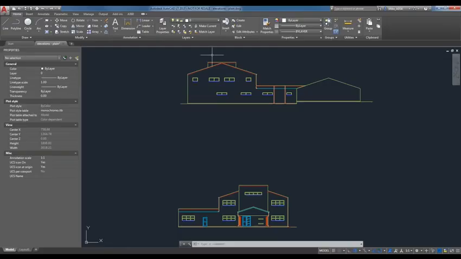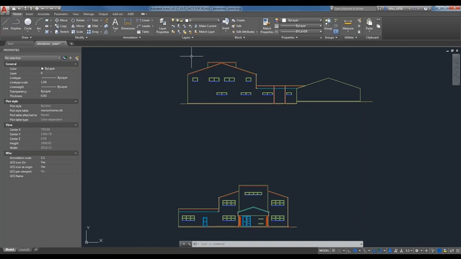Alrighty. So Zach mentioned annotation objects. They include dimensions, notes, and any other type of explanatory symbols or objects that are commonly used to add information to your drawings. So what we're going to be doing is demonstrating some of the most commonly used annotation tools. Unfortunately, we won't have time to go over all of them, because frankly, we could probably do an entire webinar on annotation scales if we really wanted to go wild. So without any further ado, let's get right to it.